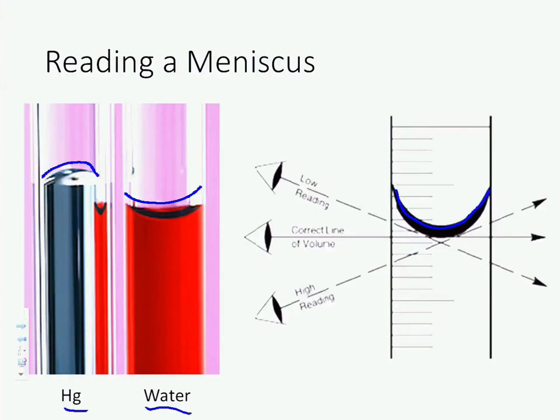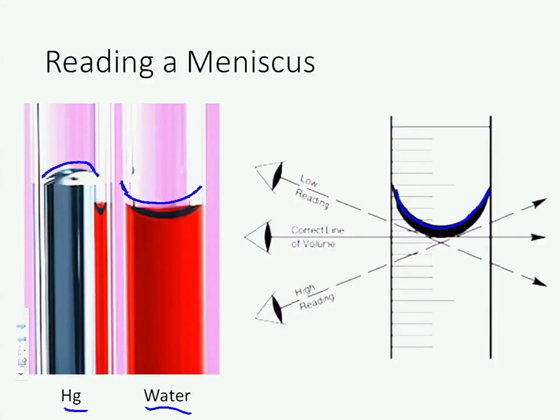Mercury likes itself a lot more than it likes the sides of the tube. Since it likes itself a whole lot, yeah, it's kind of elitist, I guess you could say. It's going to hang on to itself preferentially as opposed to the sides of the wall of the tube. So if it can ever attach to itself as opposed to the tube, it will. And that's what happens at the end of every mercury column, is you get this nice pretty bubble that rises higher than the rest of the sample. Whereas water is the opposite. It likes the glass tube more than it likes itself. So it's going to creep up the sides of the tube just so it can be closer to the glass tube than it is to itself, the water. Okay.